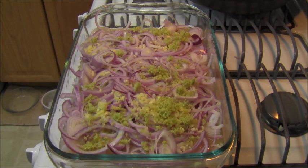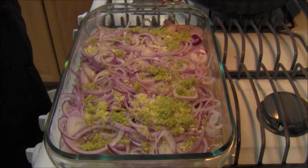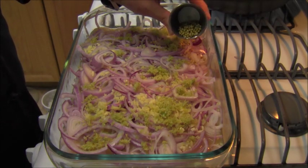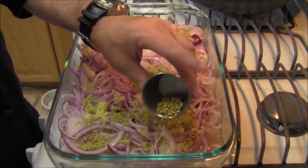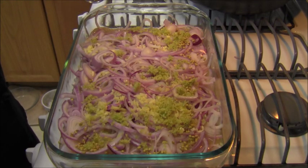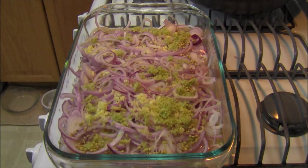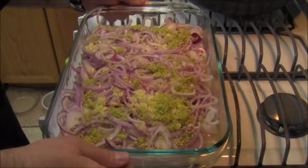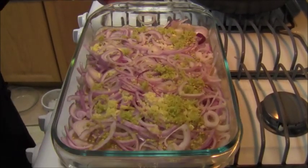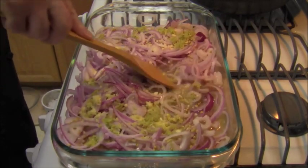Then we're going to add some coriander seeds. Now, some people that make this use coriander leaves. I couldn't locate coriander leaves, but I had coriander seeds. So we're going to add the coriander seeds. Give this a quick toss. Get this stuff wetted with the lime.